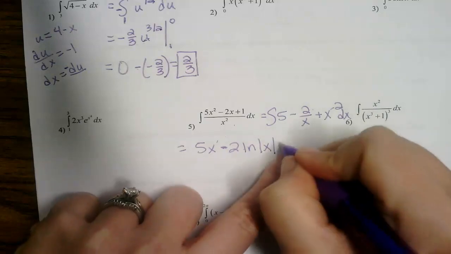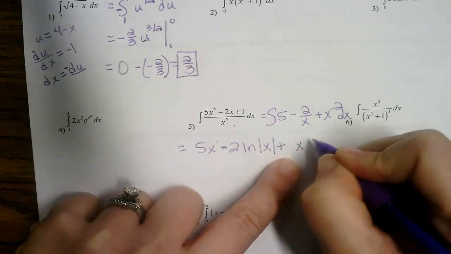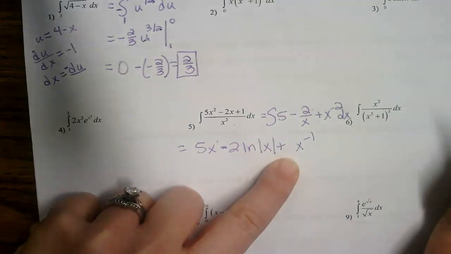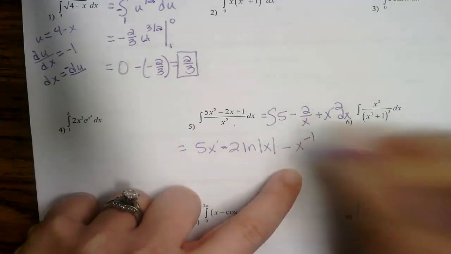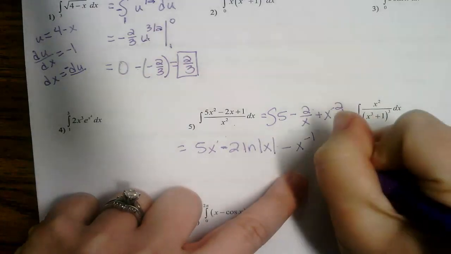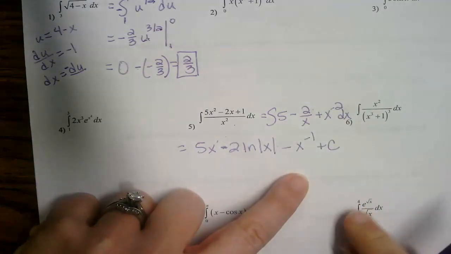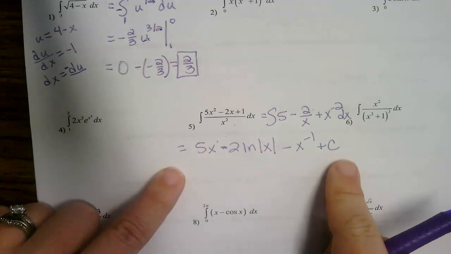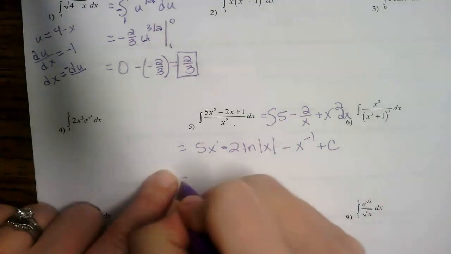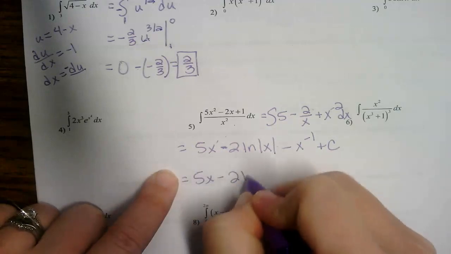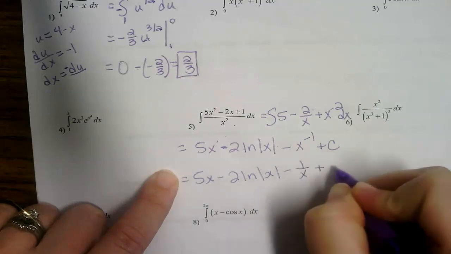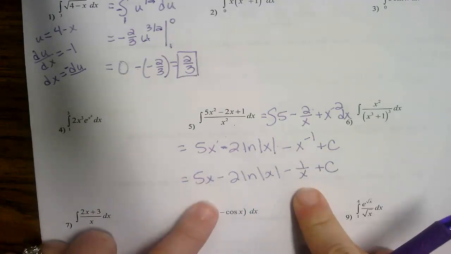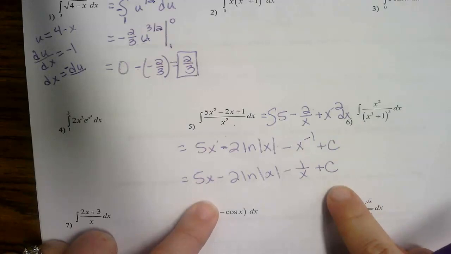And then the last piece, I'm going to raise the exponent by 1. So that's -1. And then I'm going to divide by -1. So that's going to change this to a minus. And then I'm going to add my plus c. So this answer would be fine for free response. If it was on the multiple choice test, it probably will be rewritten with this as 1 over x to look a little cleaner. So, but these are equivalent expressions.